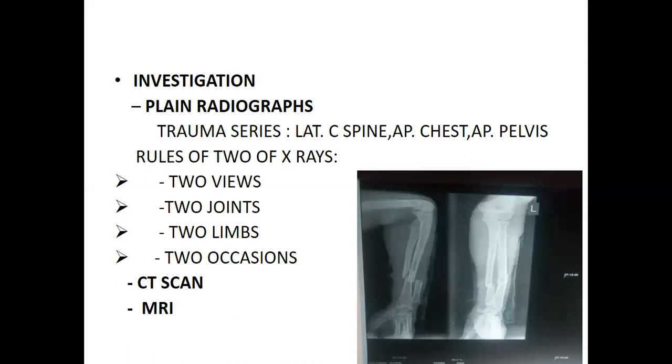Okay, so we are seeing both AP and lateral views, because you have to tell the person you are presenting this x-ray to whether this x-ray is adequate or not. I can see the joint above and the joint below. So my comment generally to the examiner will be that this is adequate. Show me the joint above and the joint below. Sorry, I had some interference from somebody calling me, sorry.